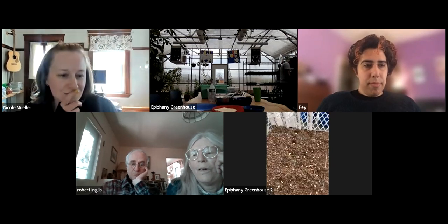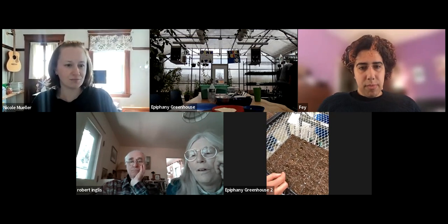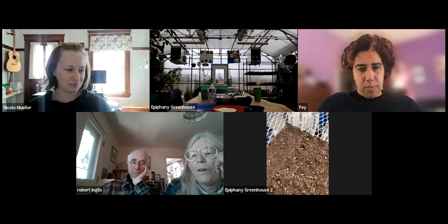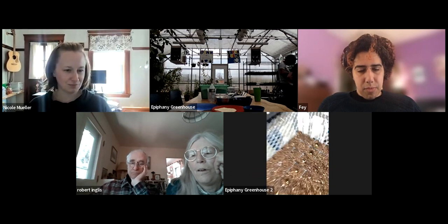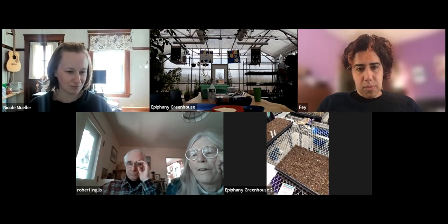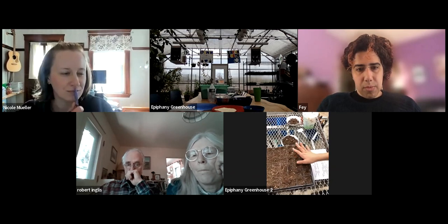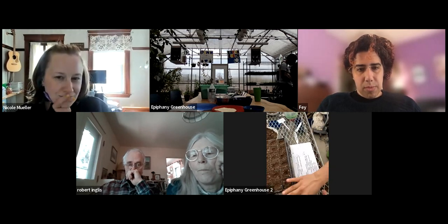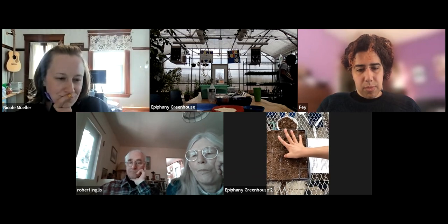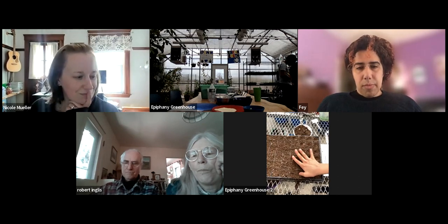But the problem is, who does the transplanting, the potting up of these? It's me and the students and the volunteers. And if we plant too many too close together, then you have to do all this really detailed untangling of roots and stuff, which is just too challenging. So yeah. Even though they're not as happy when they germinate by themselves, we find it's easier to transplant them when they come up alone, which is why we seed our peppers in this garden with just one plant per cell is the goal.